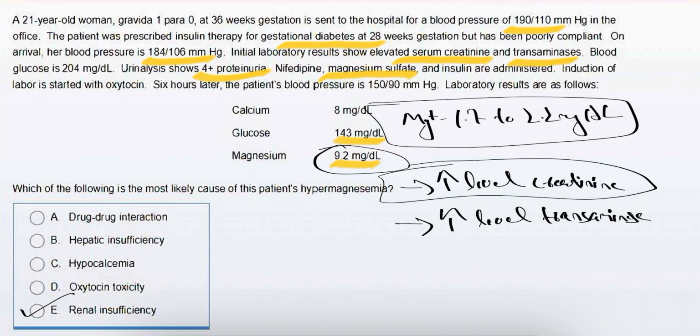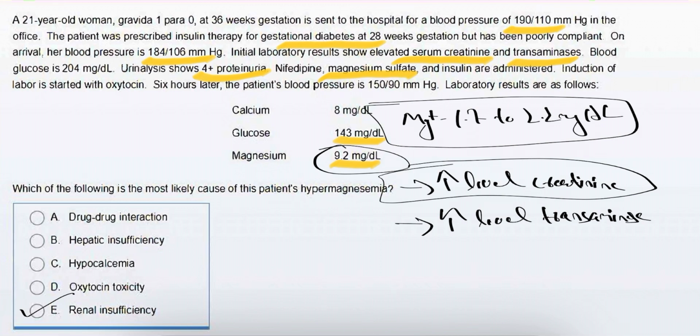Why is choice E the correct one? Because magnesium sulfate is the treatment of choice for the prevention of eclamptic seizure. As we already know, this patient received nifedipine, magnesium sulfate, and insulin. It is also administered to patients for whom preterm delivery is imminent, as it decreases the risk for cerebral palsy in the premature infant. Common adverse effects of magnesium sulfate include headache, nausea, fatigue, and diaphoresis. Signs of magnesium toxicity include loss of deep tendon reflexes, somnolence, and respiratory depression.